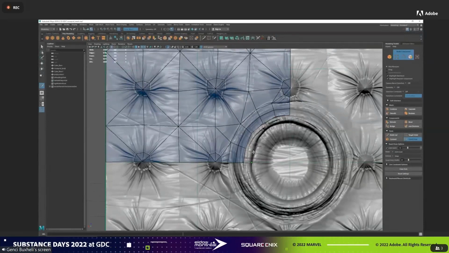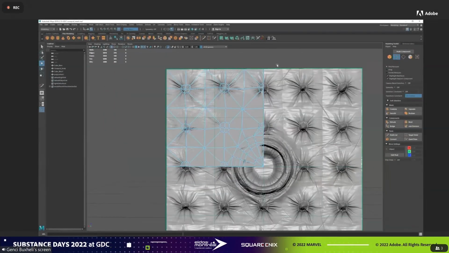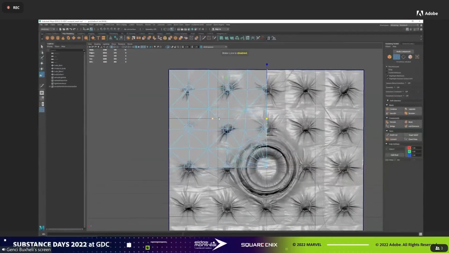So I'm always using the texture as a reference when putting the edge loops around the eye socket, because I want to be able to adjust its shape after. Now what I'm going to do is make sure that the middle section is all straight, as well as the lower part and the other sides.